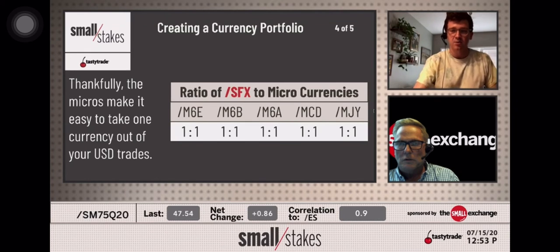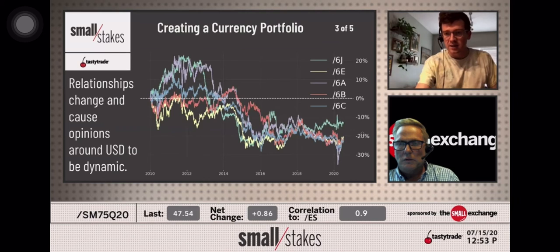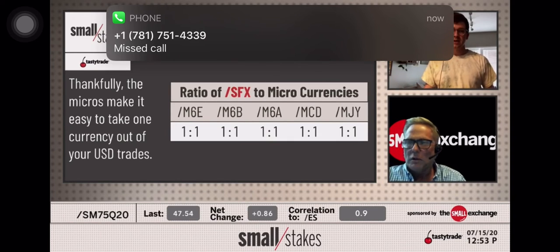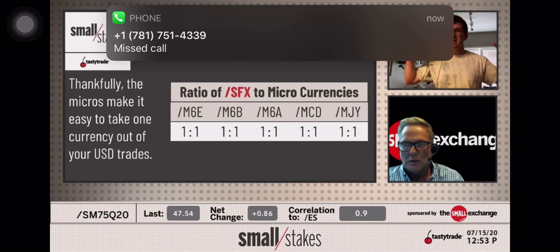And same from the long side. Thankfully, these micros are pretty much at a 1-for-1 basis with /SFX. If you want to be long the US dollar and you look at this chart and you say, wow, the Canadian dollar has really gotten its butt kicked, I don't want to be long the US dollar and short the Canadian dollar with that whole other basket of 7 currencies. I could look at something that is long US dollar and long that weakest one, the Canadian dollar. And remember that this is a buy or sell scenario with this pairs trade, but it's kind of easy to take one currency out of that big basket. You can get that big idea of US versus everyone else, but you can also make it a little bit cute relative to your own opinions past that US dollar piece.